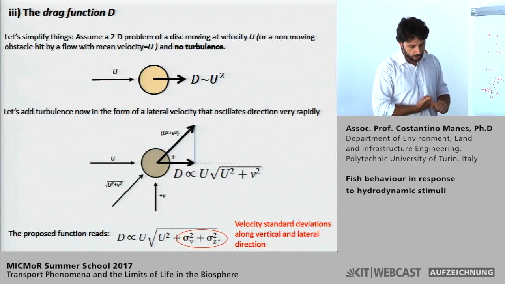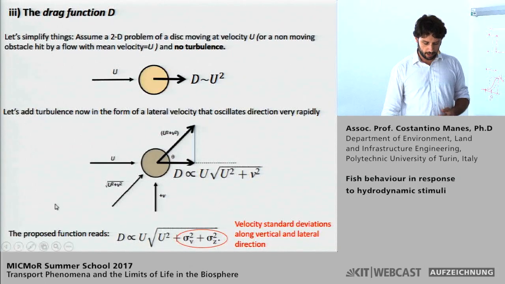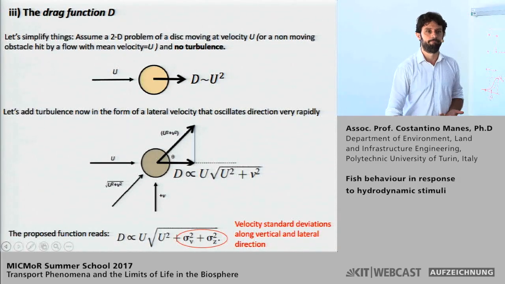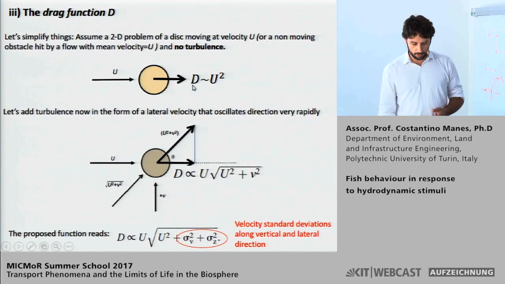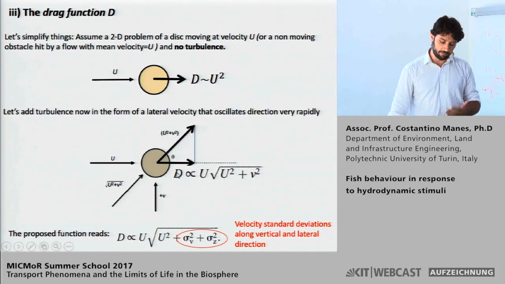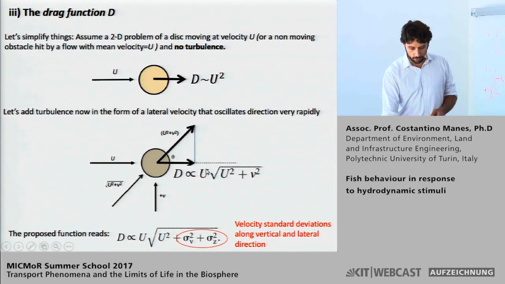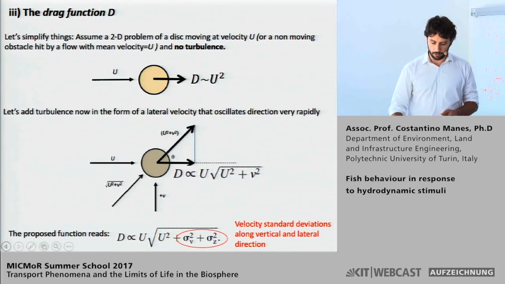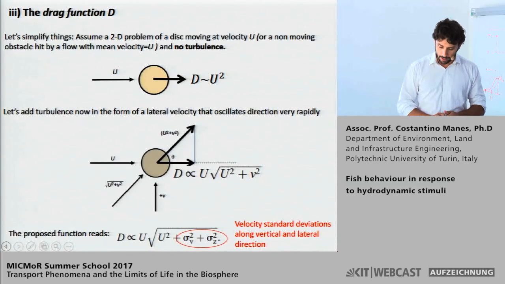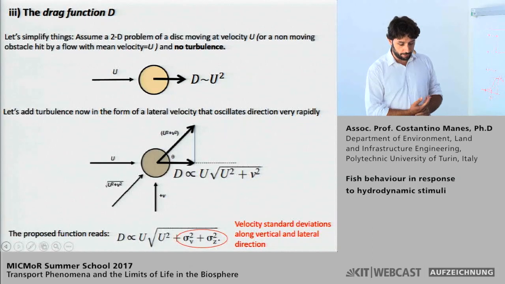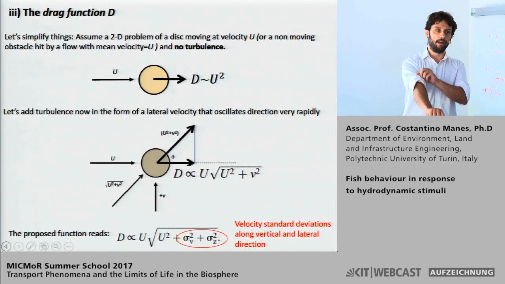And the other hypothesis is if we add turbulence, as like a fluctuating vertical or lateral component in this case, the drag increases. Okay, without turbulence it would be related to the square of the velocity. Whenever you add, in an idealized case, a fluctuating lateral component, the drag, if you do the math, becomes proportional to the velocity multiplied by the square root of the sum of the squares of the two velocity components, u and v. This is very easy to show, and this is due to the nonlinear dependence between drag and velocity.